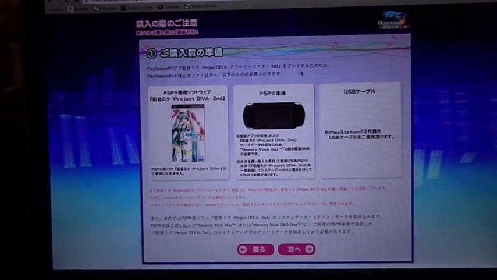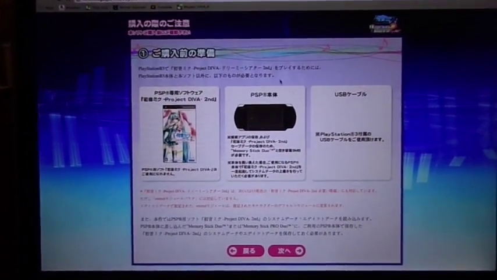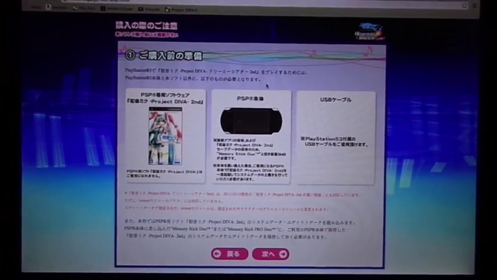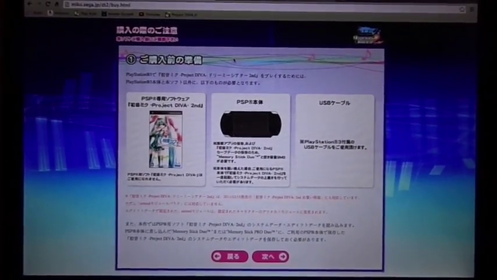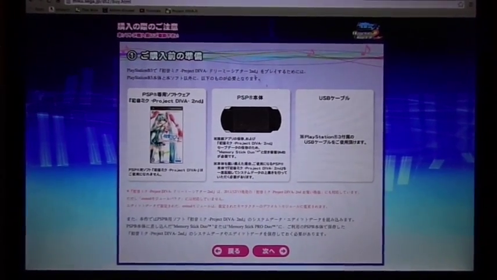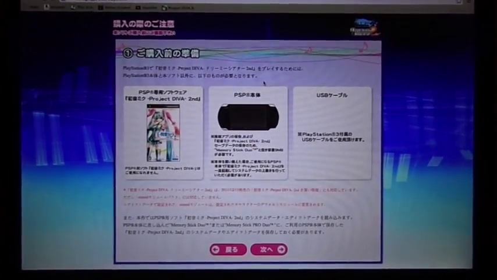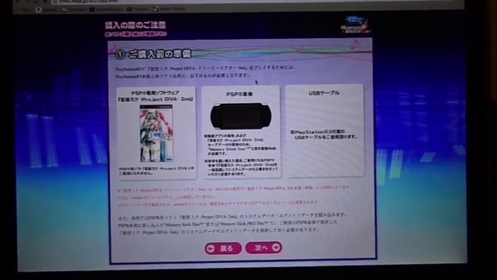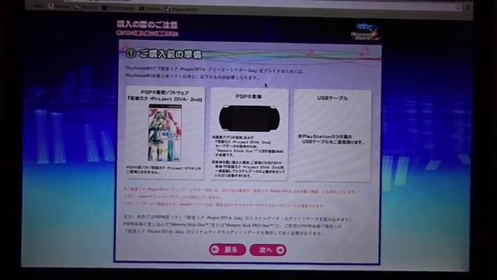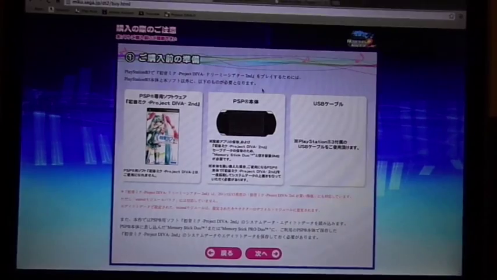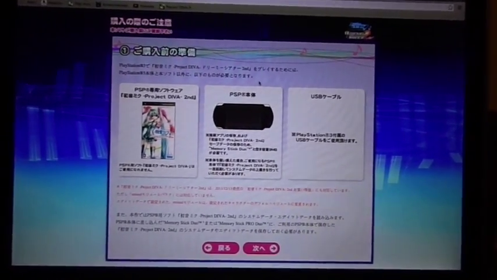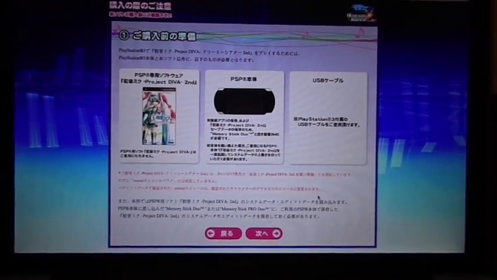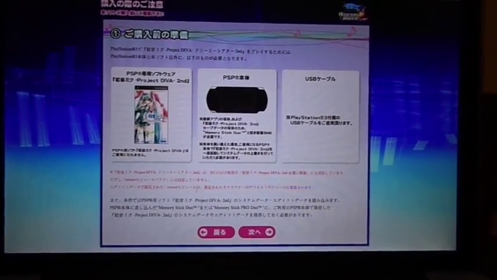This site right here. Do not worry, I will place the link to this site, which is very beneficial for downloading Dreamy Theater, in the description underneath this video. I'm right now running Chrome. Chrome will allow me to translate this page from Japanese to English. Unfortunately, the first page is not translating, but the second and the third page do.